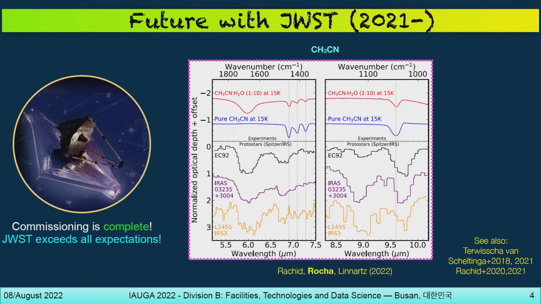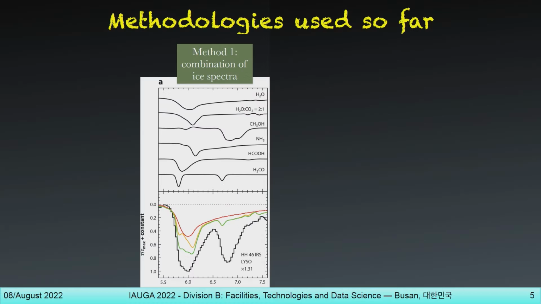Well, talking about JWST, I just want to highlight this work that has been accepted 2 weeks ago, where we measured the infrared spectrum of methyl cyanide in different chemical conditions and temperatures. And here we are comparing with the observations. And we do see that perhaps methyl cyanide could be one of the potential carriers of these absorption bands. And we have a bright future ahead because we all hear that James Webb exceeds all the expectations for all the instruments. So we are very optimistic for the detection of these COMs in the near future.